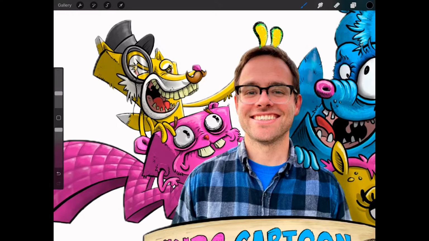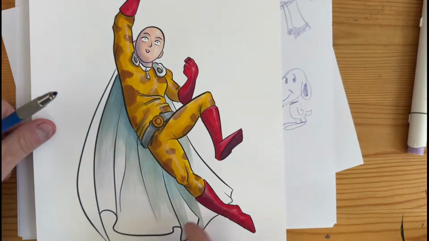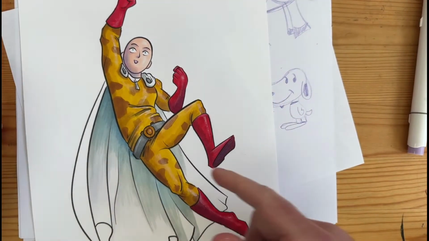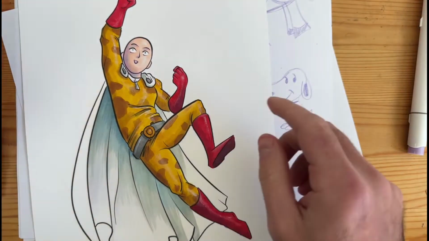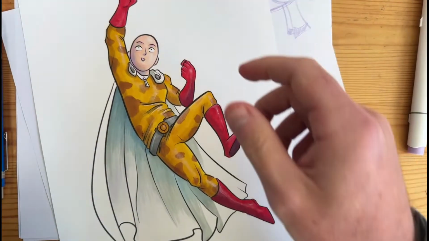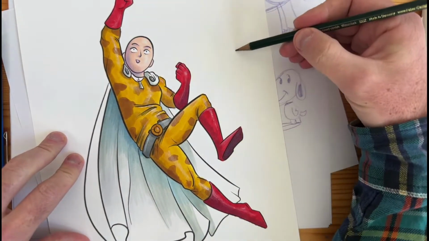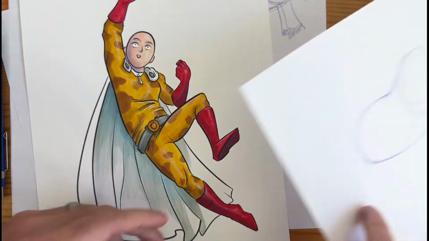cartoony, super cartoony, goofy little characters or animals like this. It's used a lot in comics and anime and manga. Look at him. Guess what? He's got little bean shapes in him. His torso. I don't want to draw on him.